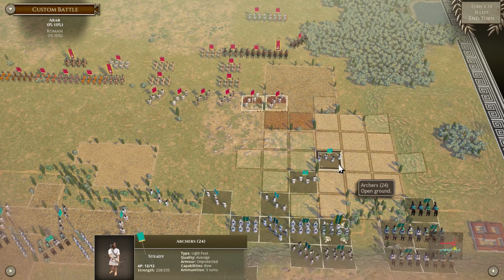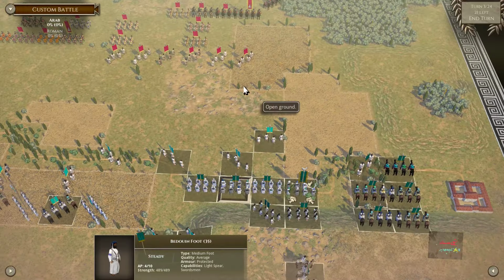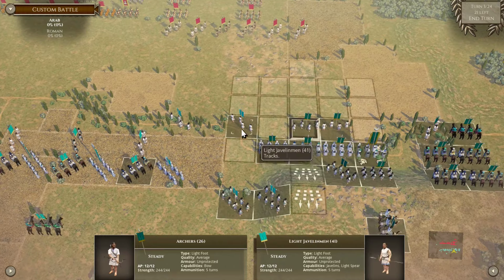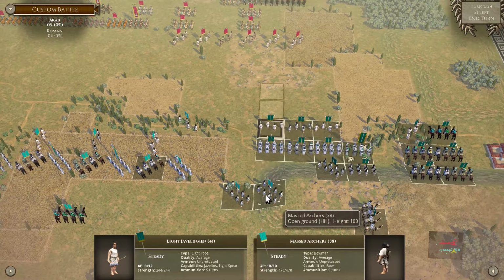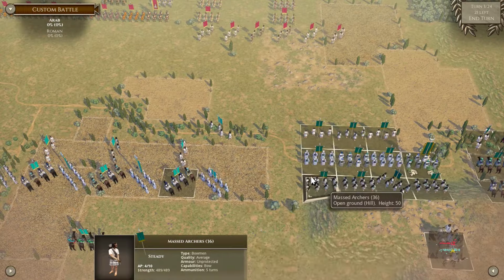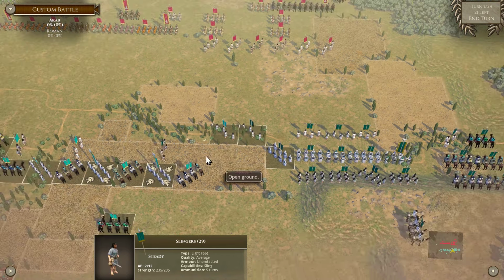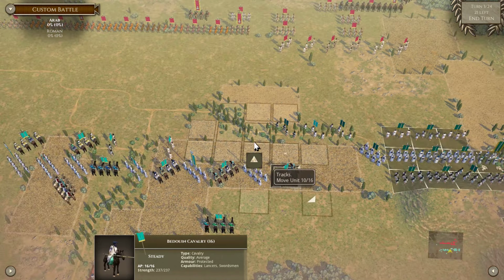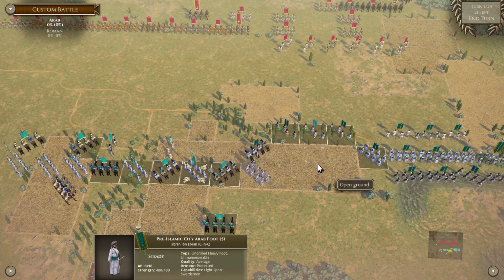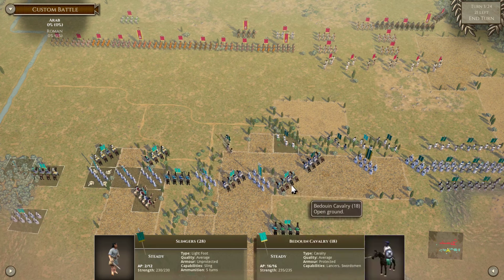One, two. So, move there. And two, three. Right. So if he does end up going this way, then I can just shoot them. Two, three. So the light javelins are out of the way, or out of range. Oh, not enough AP. Let's move up.